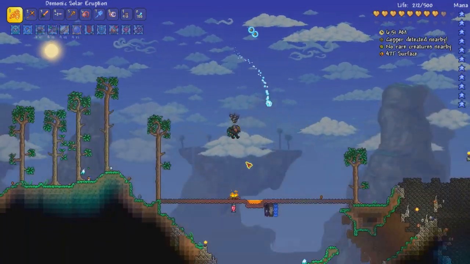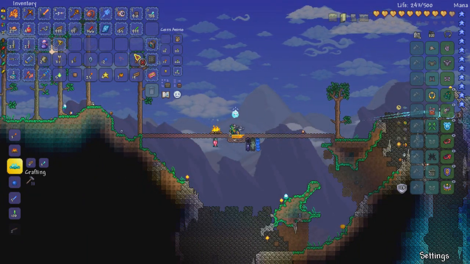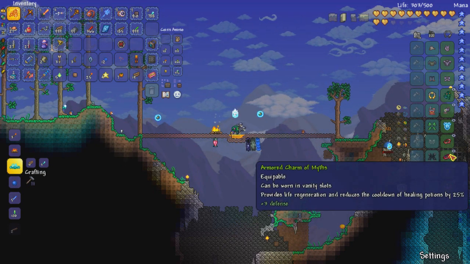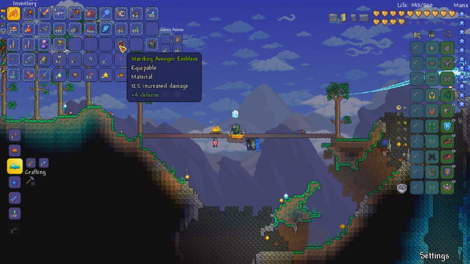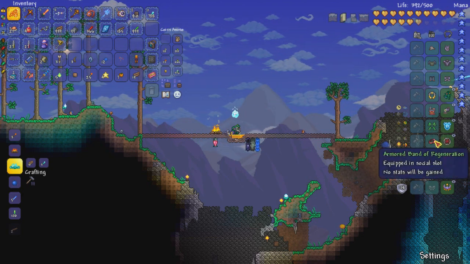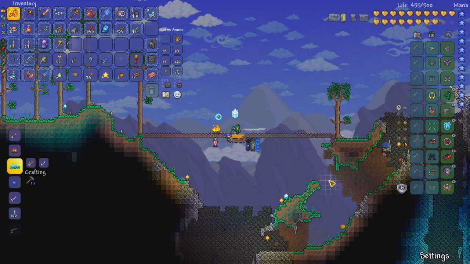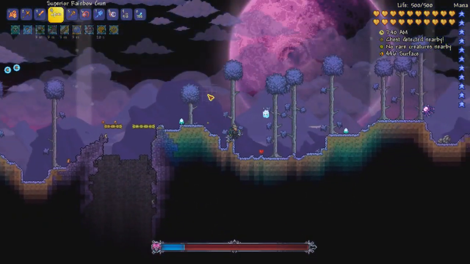Neat. And then another thing that just occurred to me, I don't know if these 2 stack, but I'm curious if I put on both of these at the same time, if my health regenerates faster with the Band of Regen and the Charm of Myths. So I can see how fast it's going right now. 50, 60, 70, 80, and if I switch to this, 10, 20, 30, 40, I don't notice a difference, so I don't think that they stack, but I'm not actually sure. Okay, we might be able to get it this time around.